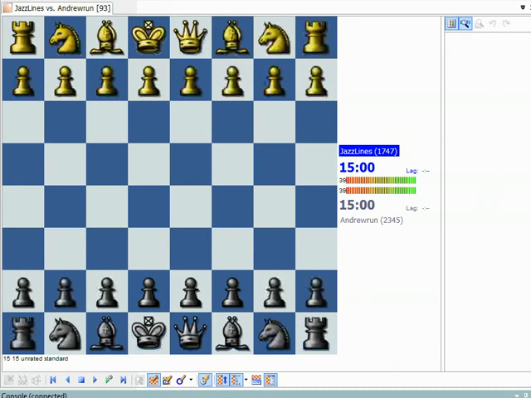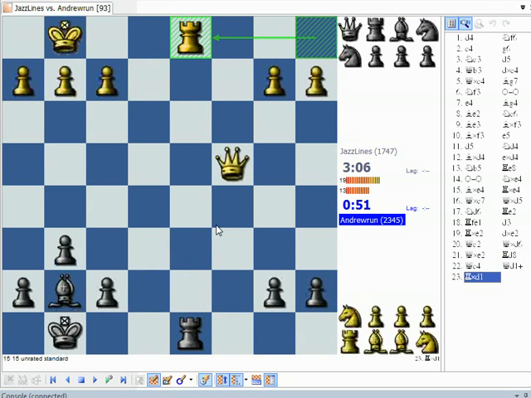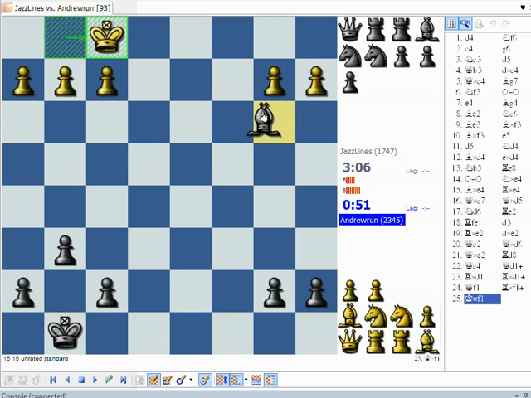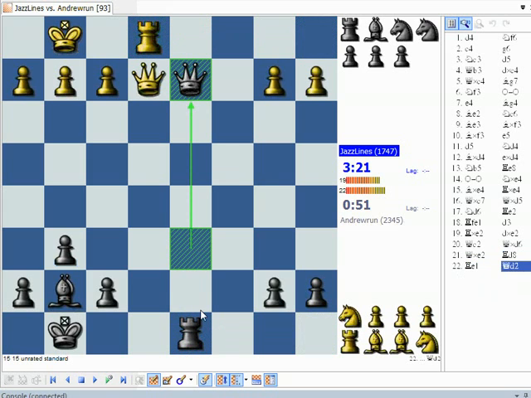Let me just show you what I was looking at. If he moves his queen somewhere, we're just going to do this. And this is all over. And if he just does something like this, I'm probably going to play this.